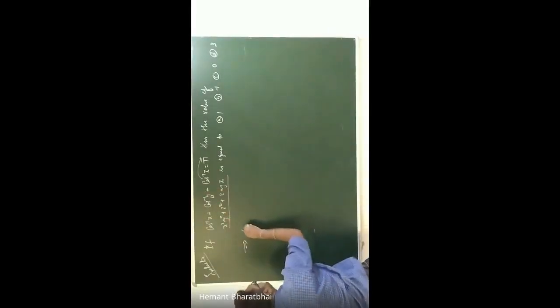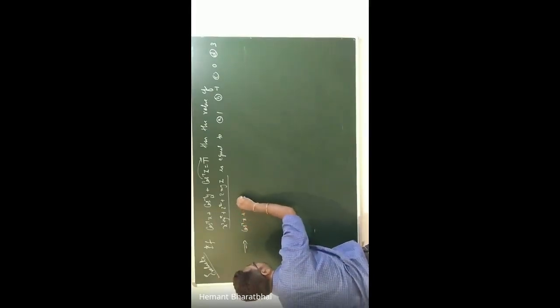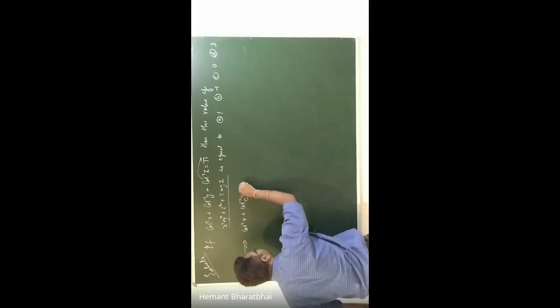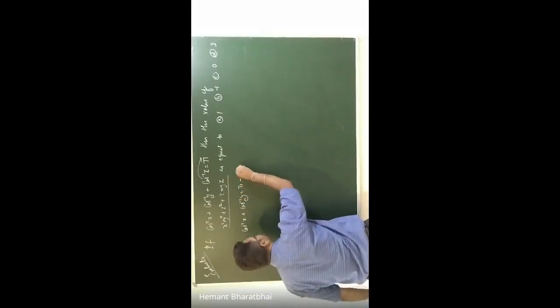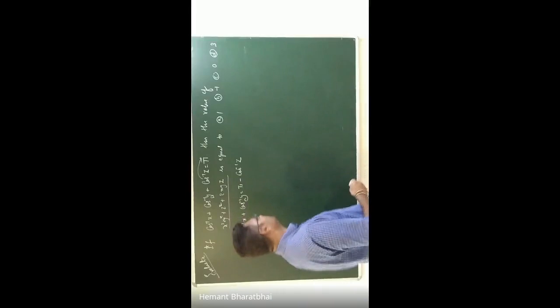So let me take this over there. So I'll get cos inverse of x plus cos inverse of y is equal to pi minus cos inverse of z. It's not that you should take only cos inverse z over there. You can take any one over there. It's okay. We are going to reach the answer.